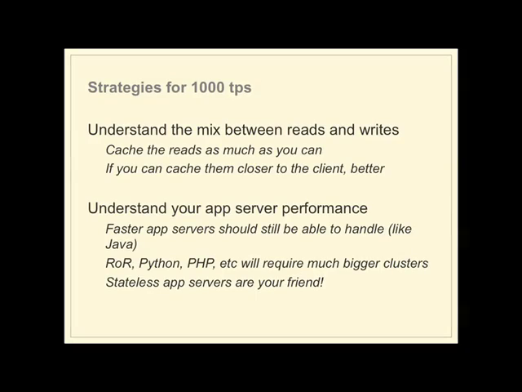No problem. On the other hand, a relational database is going to really struggle to do 10,000 writes a second. It may even struggle to do 1,000 reads a second. A PHP, a CGI, a Ruby on Rails kind of server, I'm sure someone's got one out there that handles 1,000 transactions a second. I haven't seen that myself. I have seen Jetty and Tomcat not even break a sweat. So this is where now we start having to ask questions like, what's the mix between reads and writes?